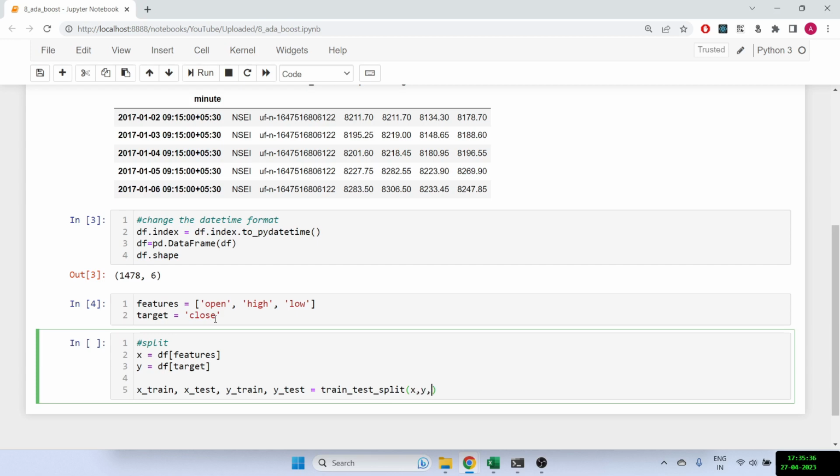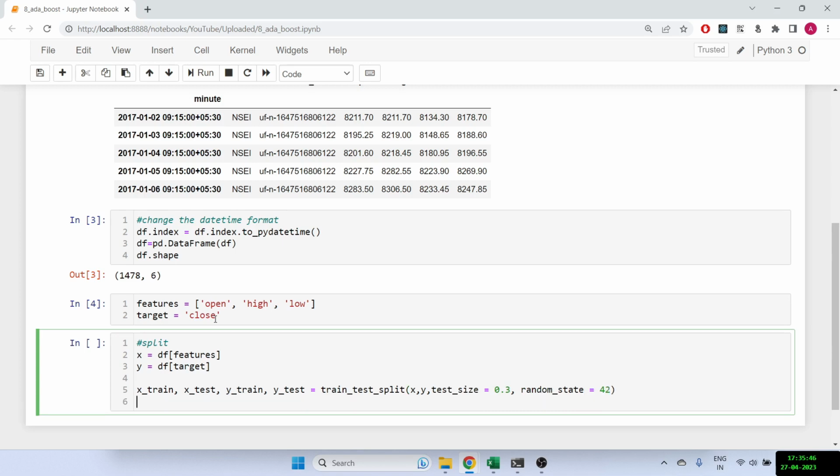This is a general format we use every time, and let me use the test size of 30%. And I'm just saving the random state so that you can check it and match if you're doing it at your end also. Let me just print it out to see how the shape is coming along.